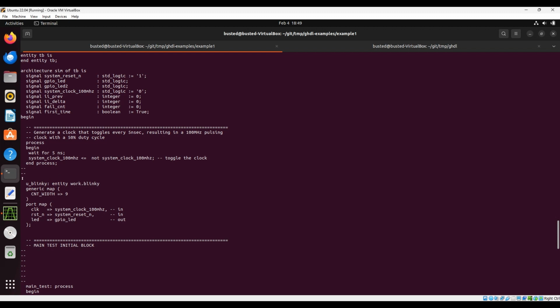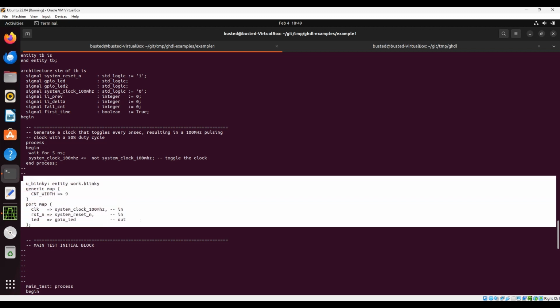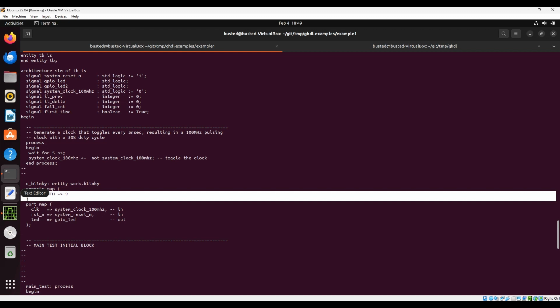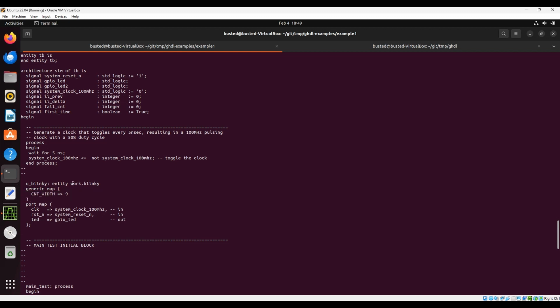And here we're instantiating the blinking block. I give it a U, which is the instance name. And then this is essentially the module name. Then we've got a generic map. Also there's a way of doing things with components. I tend not to do that because I came out of the Verilog world.